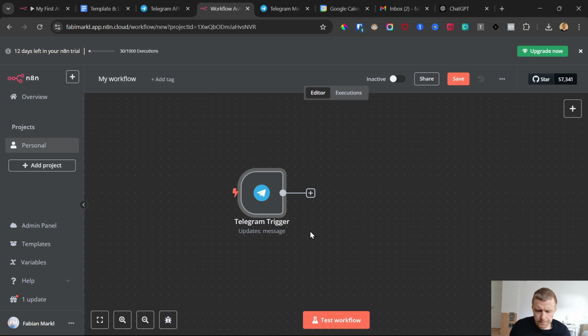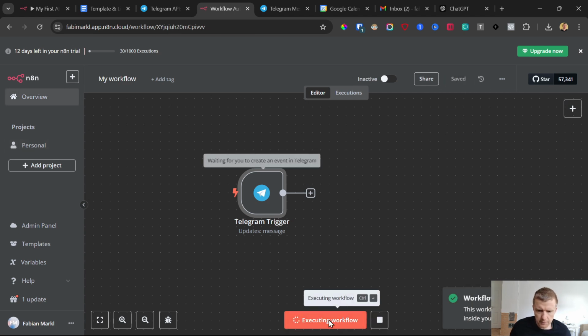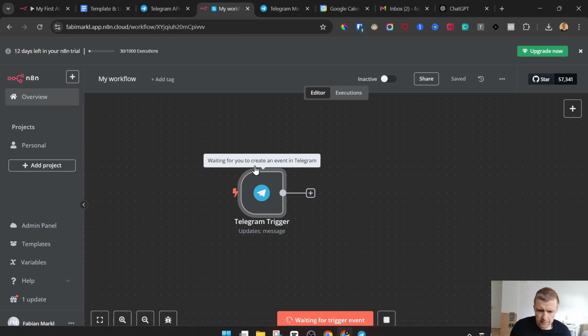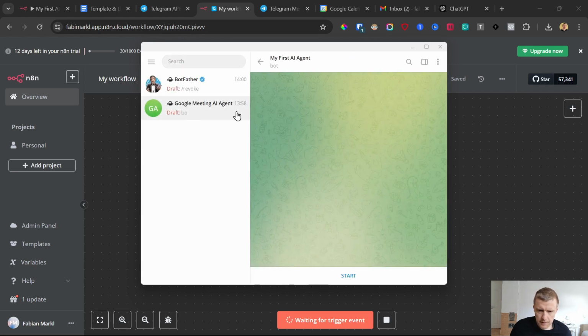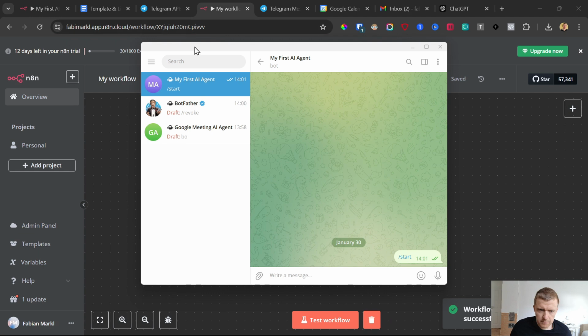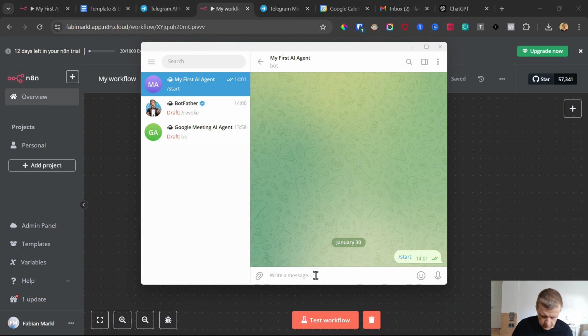Before we move forward, we need to test our workflow. So let's click on save, and let's click test the workflow, and then it will basically listen. Now we can click here. Actually, we don't need to search for anything. You click on this, and then you can already start chatting with your AI agent, basically the first part of it. So here, what I need to do is write a text. This is a test message.